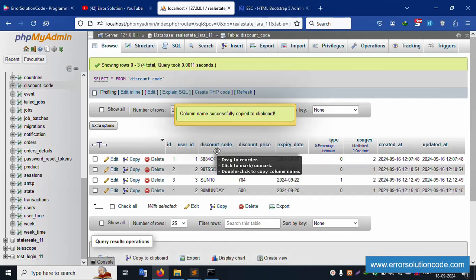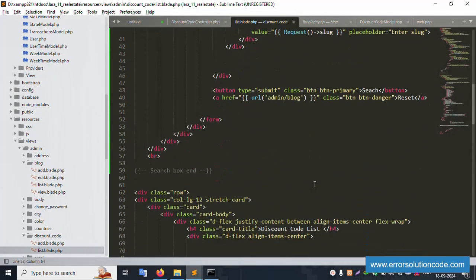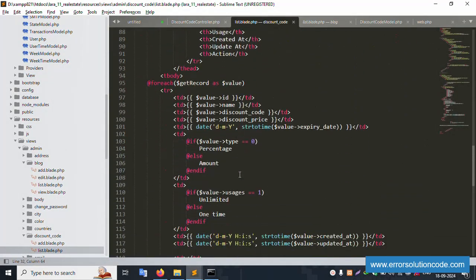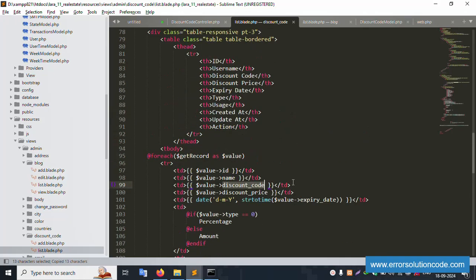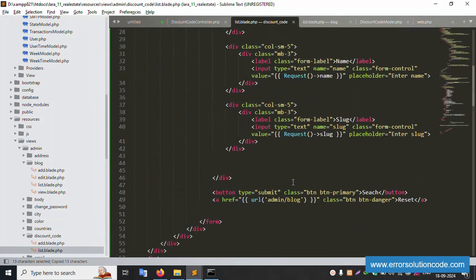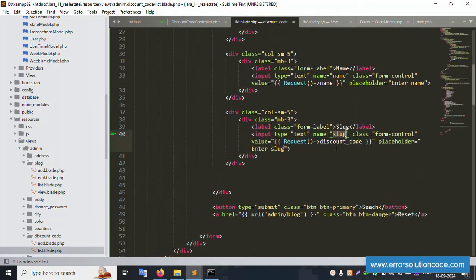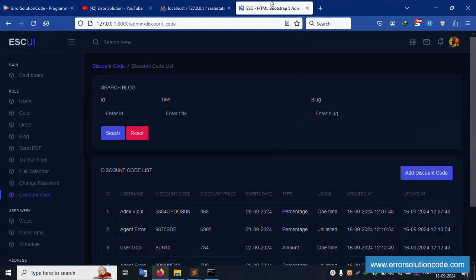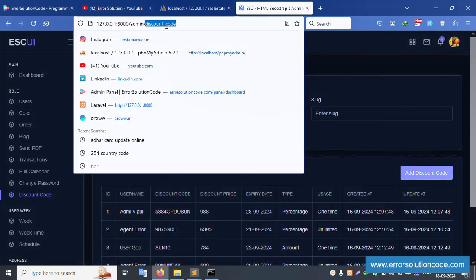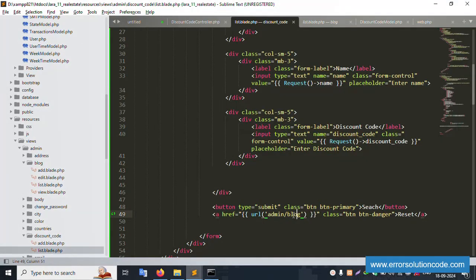Next is the discount code. The name is available. This is the discount code, step by step implementation. Copy the same name and paste it here. Then the discount reset link.